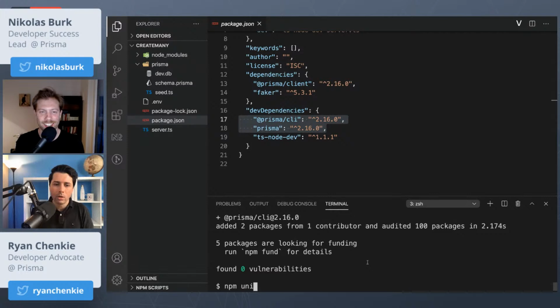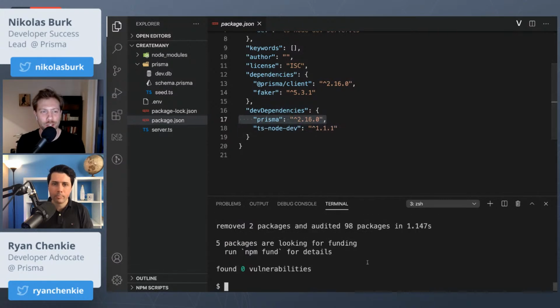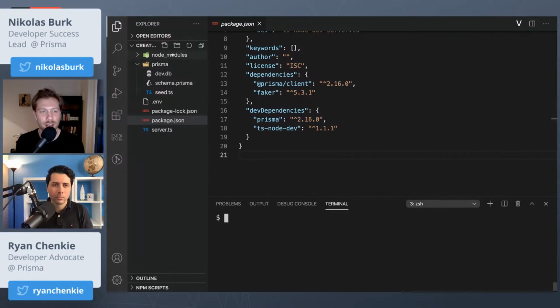But probably best to only have one of them. So yeah, it would be interesting to know which one wins, actually, because I guess that both include a binary that's called prisma. Mm-hmm. If you were to dig into the node modules, you would find this executable that's called prisma in both packages. And yeah, it would be interesting to know which one is being used. But of course, that's not something that you want to do. When you upgrade to 2.16, we just recommend you to switch the package from @prisma/cli to prisma.